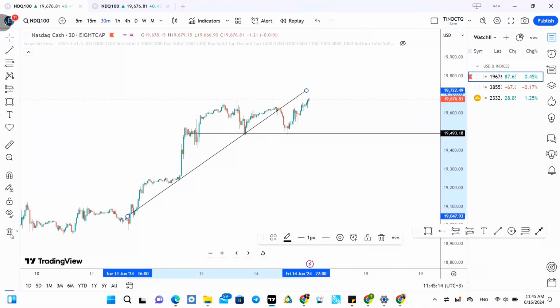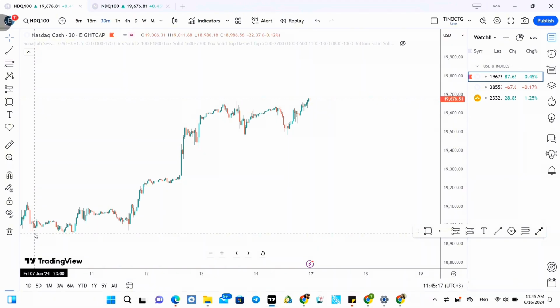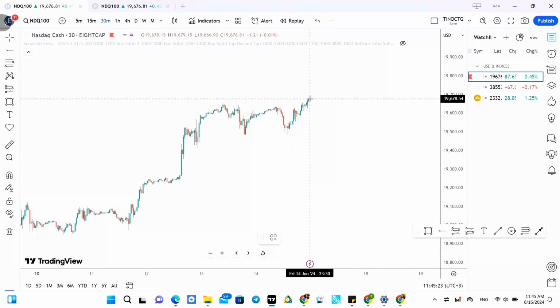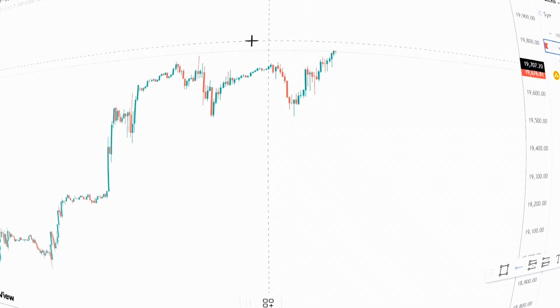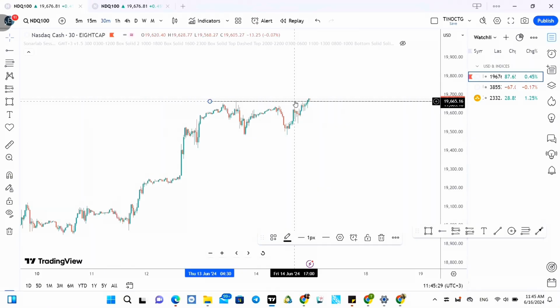So we should start by deleting all of these things, and the analysis is going to be simple as usual. But you can see that we have already broken the highs. Right now we're currently sitting at the highest zone on Nasdaq right over here, and you already know that if it was somewhere here, we would be looking for this market to break out of this zone and then going for our buying positions. And it already shows us that we're kind of late for our buying positions, because, oh yeah, this is a 30-minute time frame, nothing too crazy.